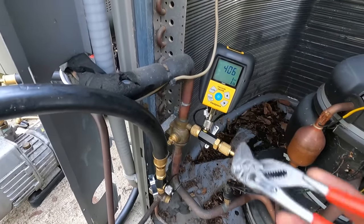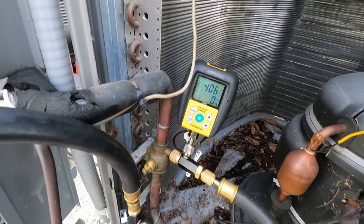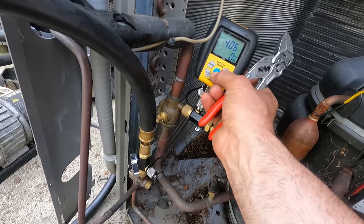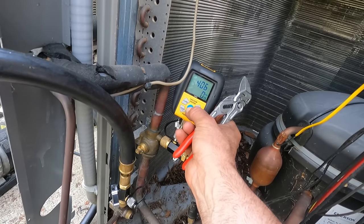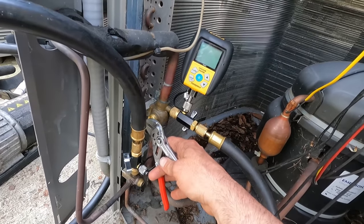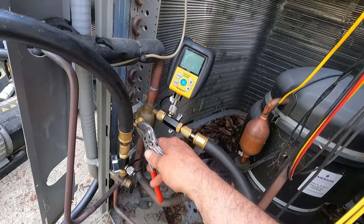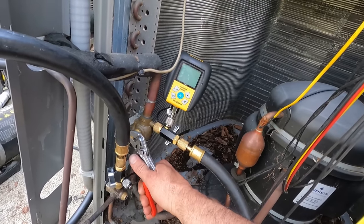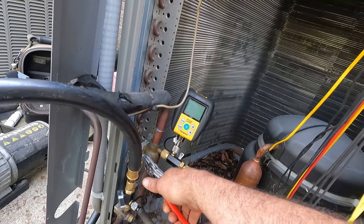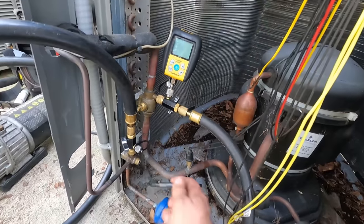All right, I went out for lunch. I got back 4:06. So let's open up the valves, put gas back in. Off. Power down that unit. So I can put the valve cores in. I always like it pressurized. Open. Now let me open this side.